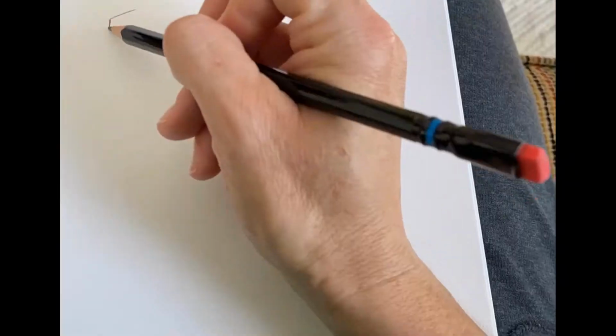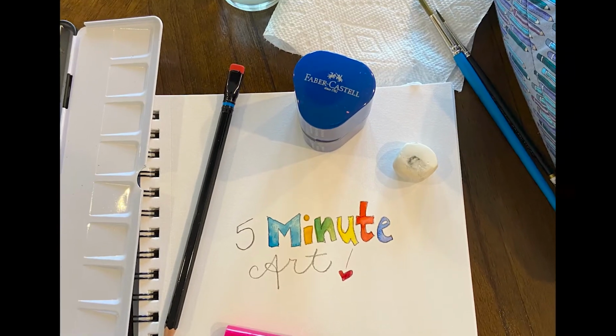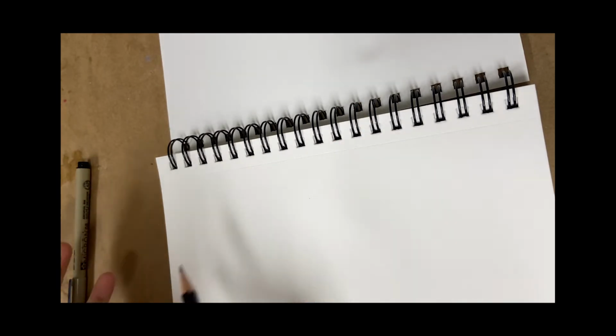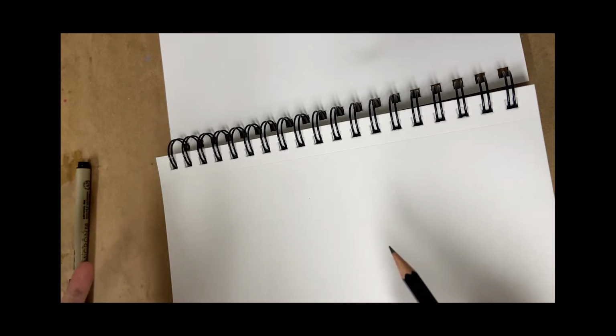Let's talk about value. All right, let's talk about value today. So value is kind of the next step in a drawing. Like you might start with a gesture and then add your basic shapes and make corrections. And then when you're trying to make a realistic drawing, you're going to add value to it to make it look a little bit more realistic.